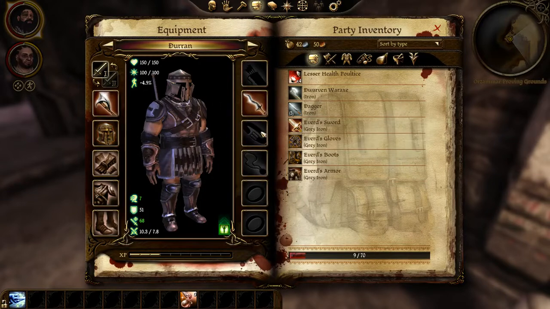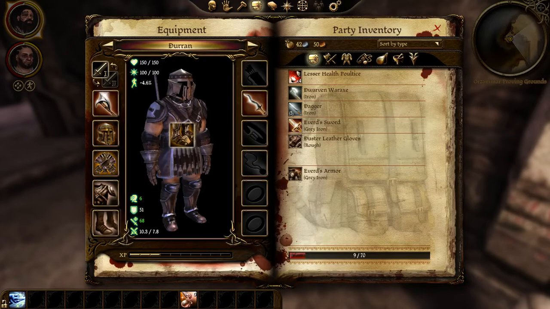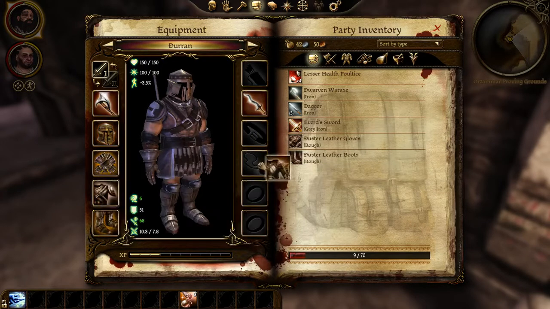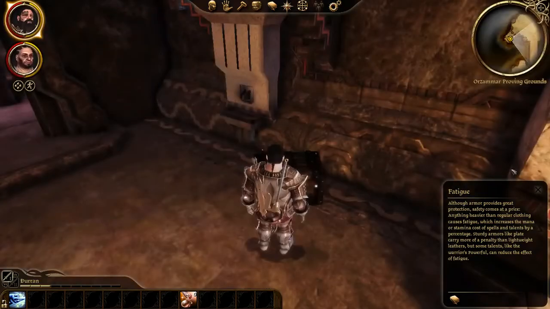Put the helmet on. Gloves. 5% chance to dodge attacks. Nice. And his armor. Nice. Looks like we're ready to beat some ass now. I like the looks of this. Cool shit.